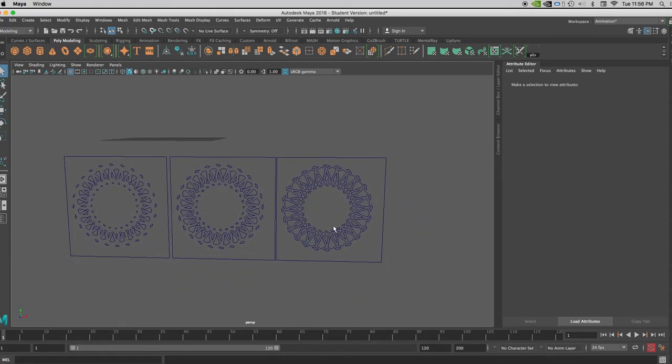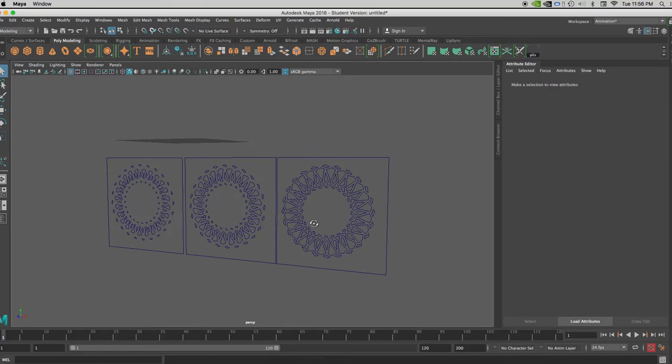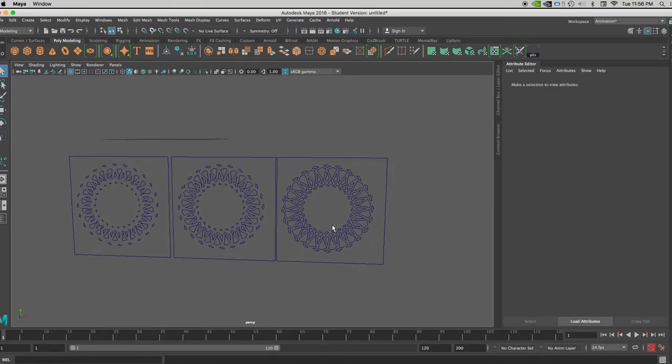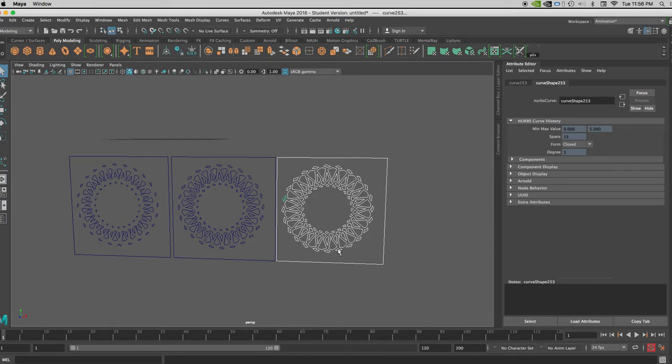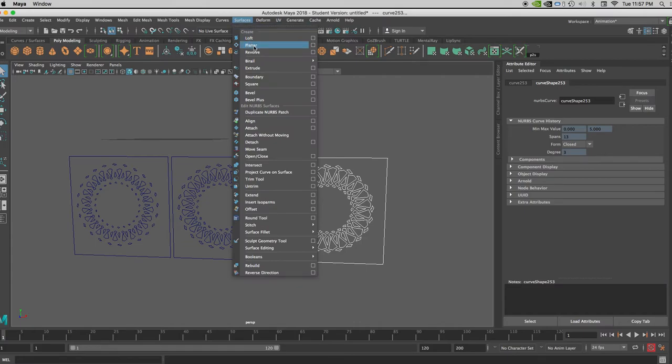Okay, so now we need to add the fill back in as a 3D object. So I'm going to select by just drawing a box around this first one right here, and that will select all the pieces and the sheet around it all at once. And I'm going to go into my modeling menu up here in the corner, go to modeling, and I'm going to hit surfaces planar to turn them into a plane.